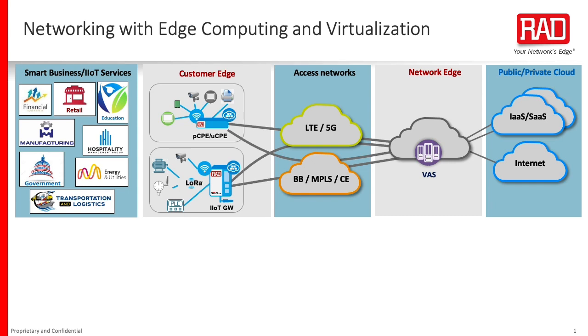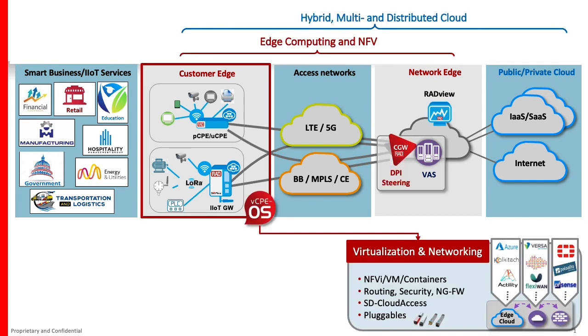Going back to the solution slide: customer prem equipment is really important — it not only provides local Ethernet and Wi-Fi support, but also IP VPNs, SD-WANs, and firewalls for connectivity both to the service provider and to the clouds. For industrial IoT use cases, it helps for the CPE to have additional interface options such as LoRa, as well as ruggedized options. Edge computing is key because it provides the flexibility to run different third-party software — companies have perfected software that knows all kinds of legacy sensors in buildings — enabling protocol conversion, predictive maintenance, and video stream optimization.